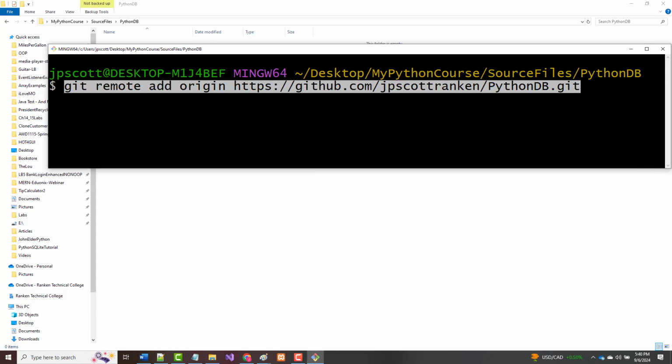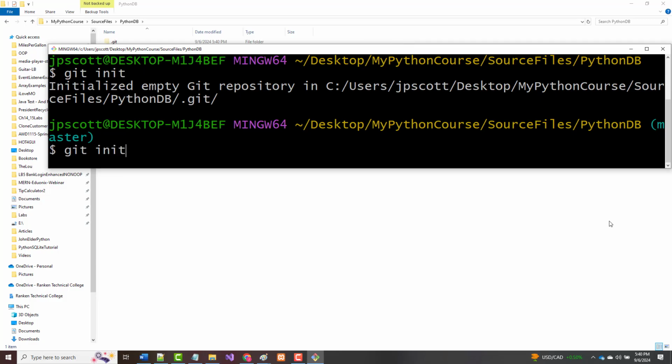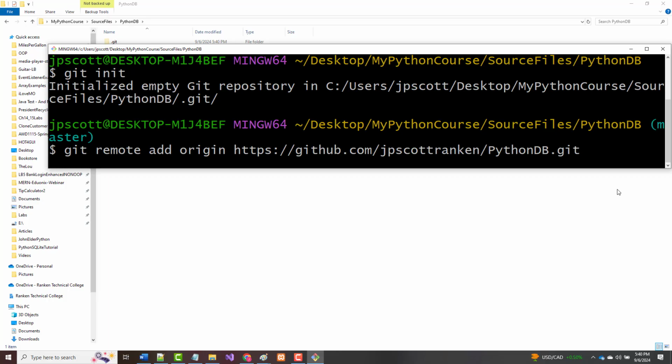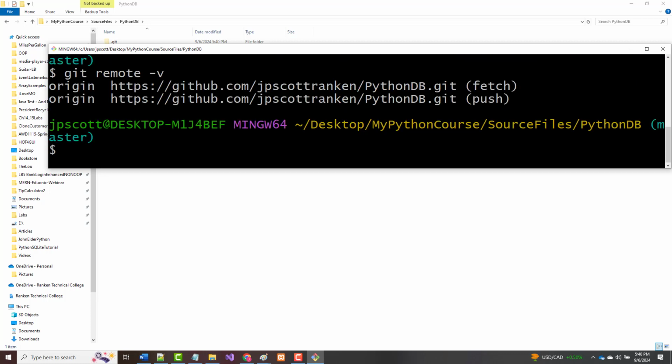Oh, there's nothing in there that's Git. So let's git init. I can't do a git add dot because there's really nothing to add yet. Now I can double check, git remote -v, and there it is. So that's where everything is going to be placed.